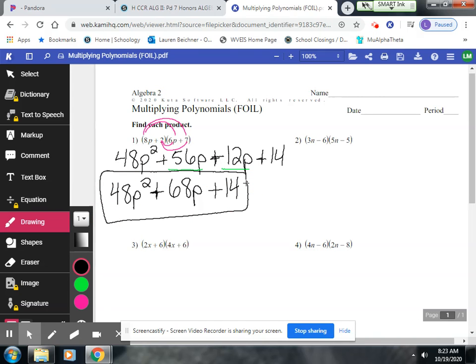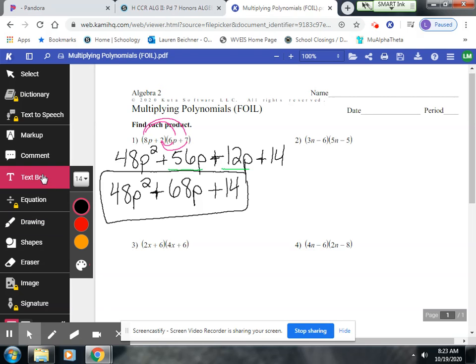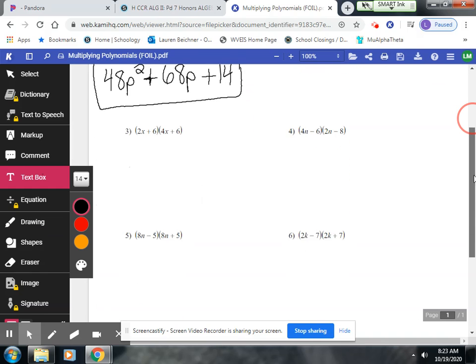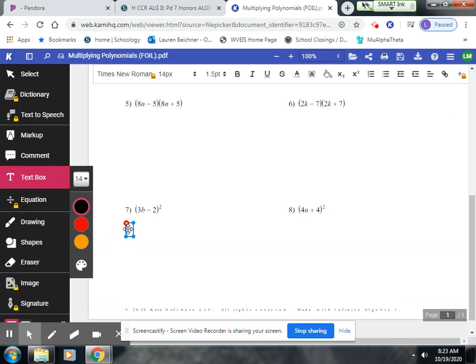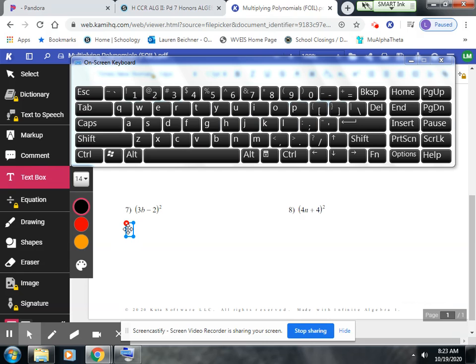Now, I know you may not be able to do this quite as nicely as I did, even though it ended up being kind of large. If you are not able to draw on this because maybe your mouse isn't working so well or you're having a difficult time on your Chromebook, you can use the text box option. And so when you do the text box, you can click in one spot, and I'll show you that down here towards the bottom. Whenever we're doing number 8, you can actually click and do a text box, and then you can type what you want to have there.